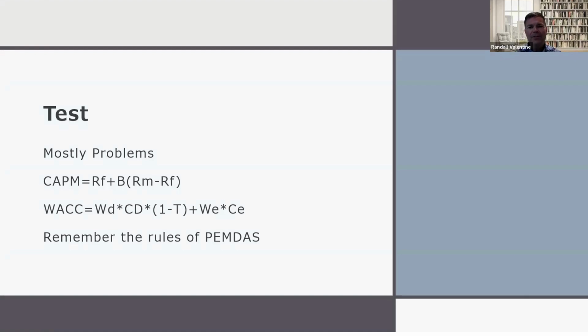So on the test, the big thing to remember from these problems that are involving capital budgeting is that they're mostly problems. As opposed to the first couple of tests, which are more conceptual and definitional type questions than actual problems, what you want to do is look through these and see exactly, okay, what does this problem entail as far as what calculations do I need to do? What formulas do I need to know?